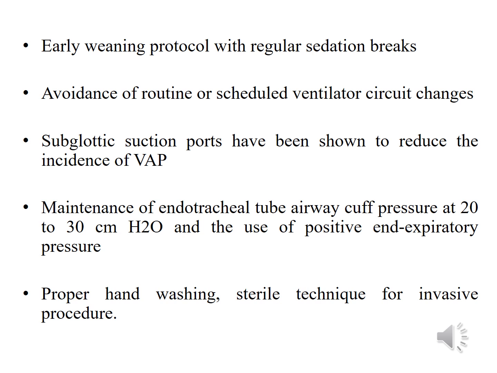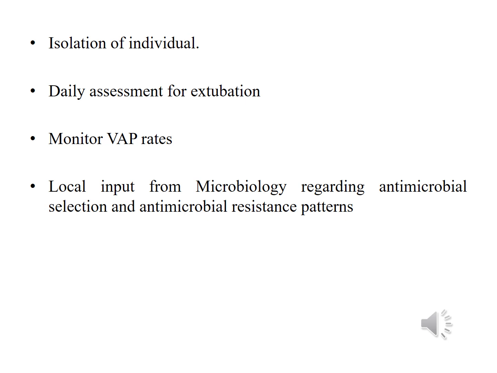Subglottic suction ports have been shown to reduce the incidence of VAP. Maintenance of endotracheal tube cuff pressure at 20 to 30 cmH2O and the use of positive end expiratory pressure. Proper hand washing, sterile technique for invasive procedures. Isolation of individual. Daily assessment for extubation. Monitor VAP rates. Local input from microbiology regarding antimicrobial selection and antimicrobial resistance patterns.